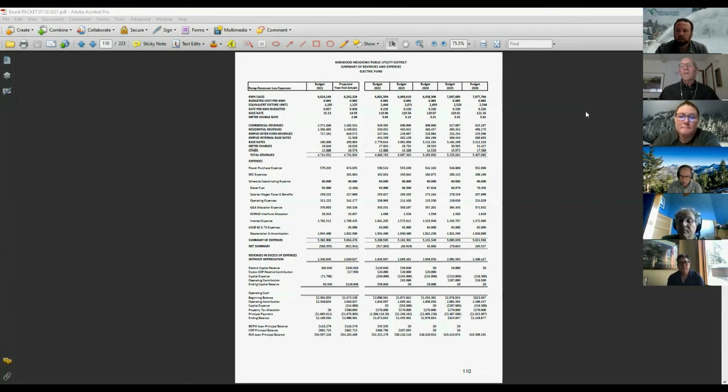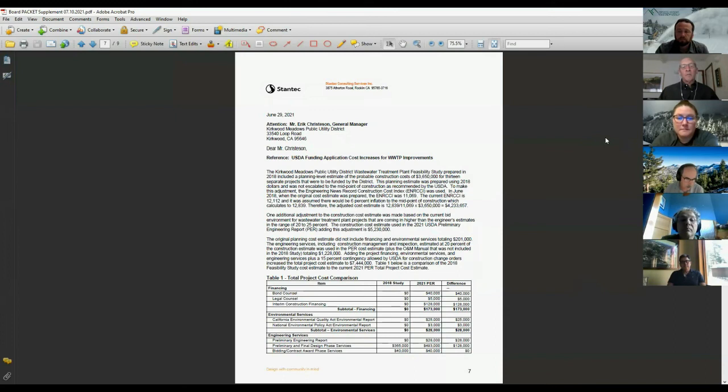Eric, did you want me to go over the Stantec memo that was in the supplement? Sure. Yeah, this has to do with the capital budget. It has to do with the cost for the wastewater treatment plant project, which will last over a period of 3 or 4 years. You want to go over that quickly, Eric? Yeah, sure. I'll just go over it quickly. And the capital budget does reflect all these changes. But there are a couple other things to talk about briefly.